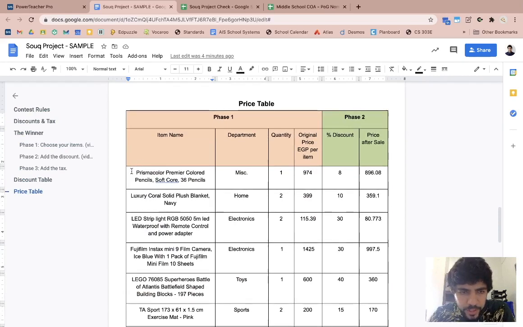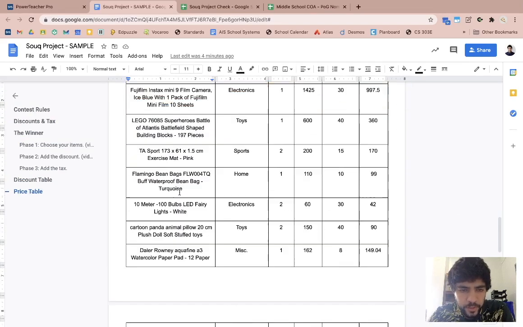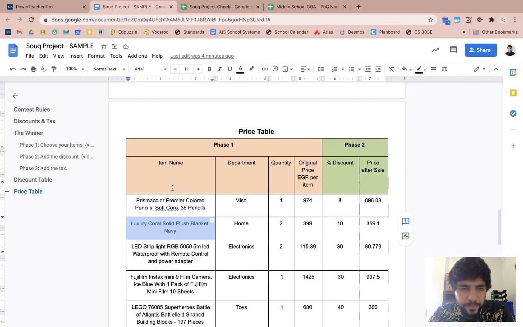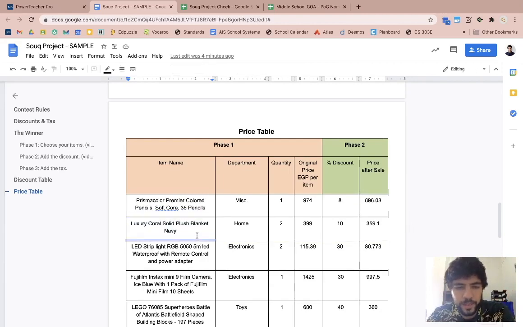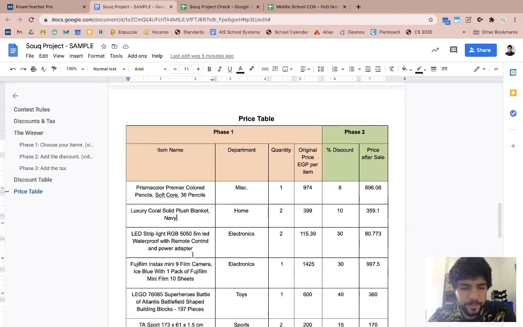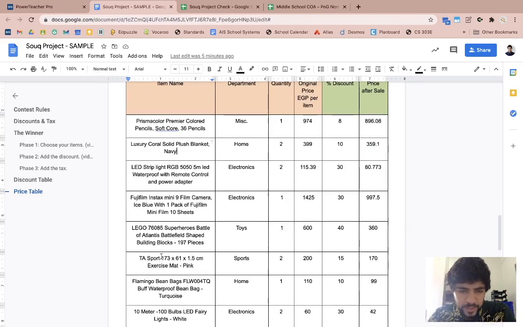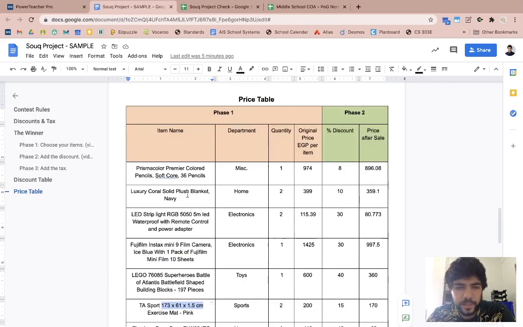I want you to make sure that your format is all the same. I don't want big block letters. Okay, I want to make sure that all your format is the same. If you have any item names that are really long, please shorten them. For example, if you're buying a blanket but it has a super long description, you can just say the first few words of it instead of having its measurements or anything like that. Okay? As you can see here, for example, this has measurements. There's no reason to, so you can delete them just to make it neater.